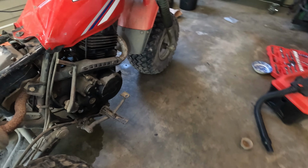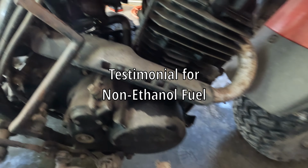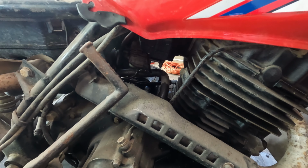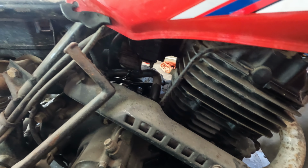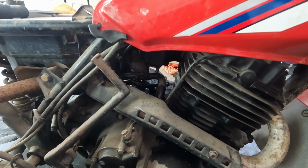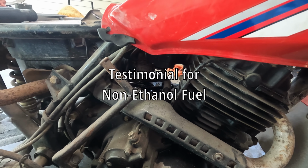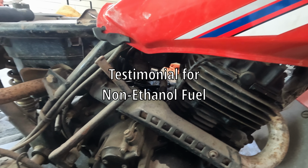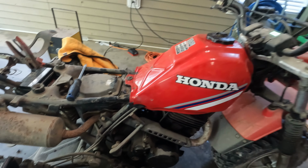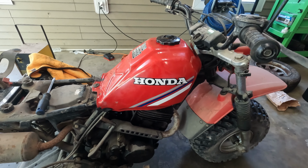Carburetor will not have to be cleaned, it does not appear, but will have to be taken apart. So, while this is leaking, I don't know what all you can see down there, but it's dripping constantly. This thing has sat for years. I don't know why it started so easy. I was fully expecting to have to clean the carburetor.